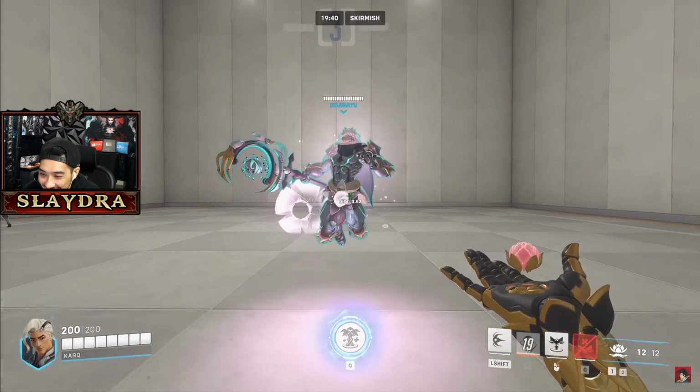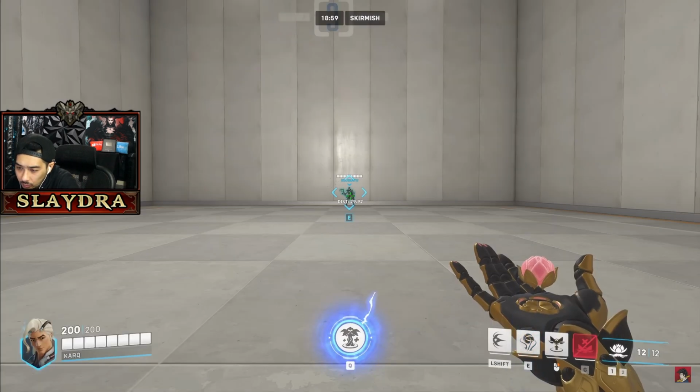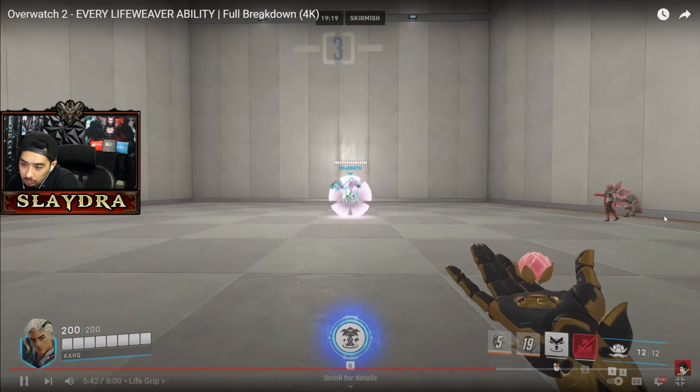It's that diamond-shaped UI indicator that'll let you know if you're in range to pull someone. It will also only pull your teammate to the position in front of you where you activated the ability, no matter if you move away, like dash.